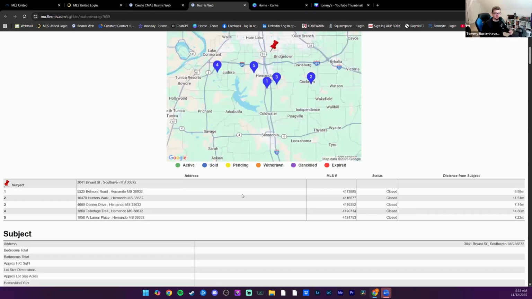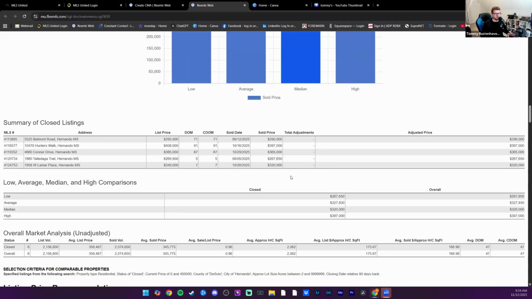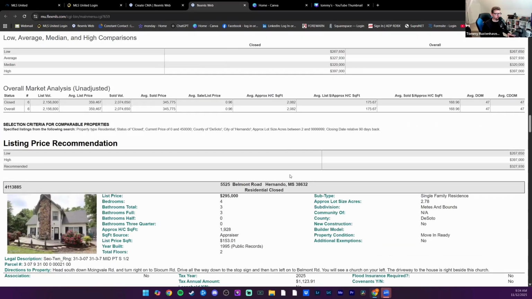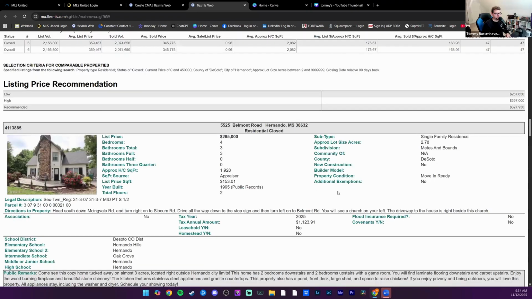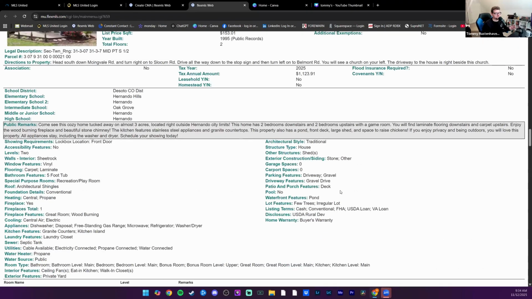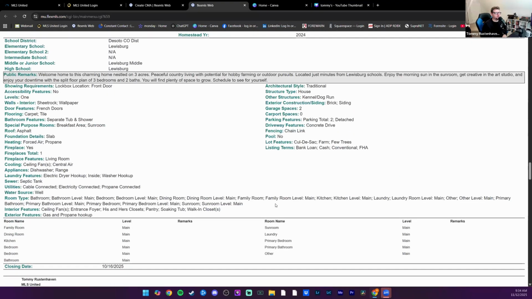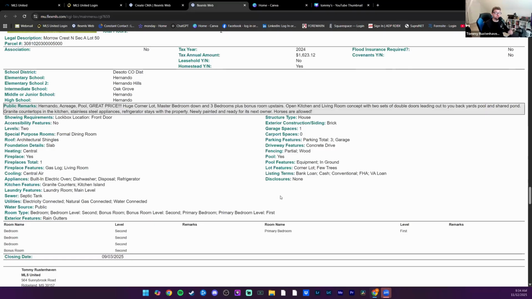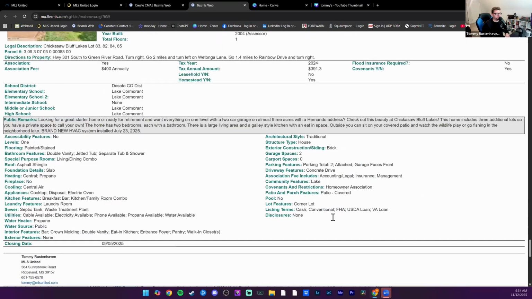Now you notice that these are printing the public version of these. That's a question I've gotten before: are these detail reports going to have that other agent's, the listing or the selling agent's information on there? And that's no. These are public-styled reports in regards to what's actually shown. So you don't have to worry about showing listing agent information when you present these to your clients. That is something that we have been asked before.